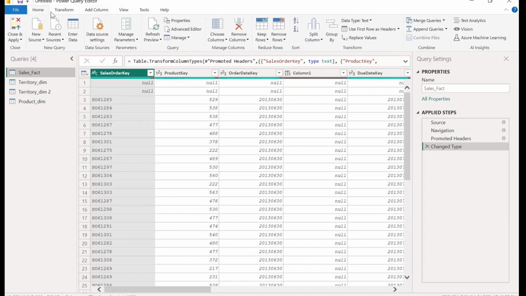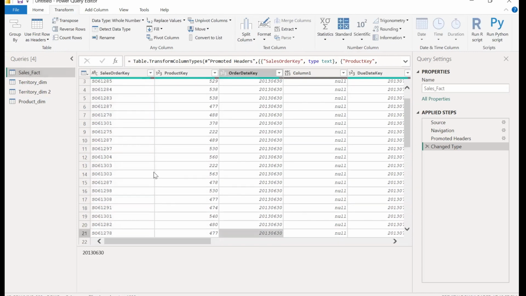These are the three essential tabs that I use in transforming the data. Now, the Home tab includes the general settings and common table transformation tools. The Transform tab can be used to modify existing columns. This is the Transform tab.